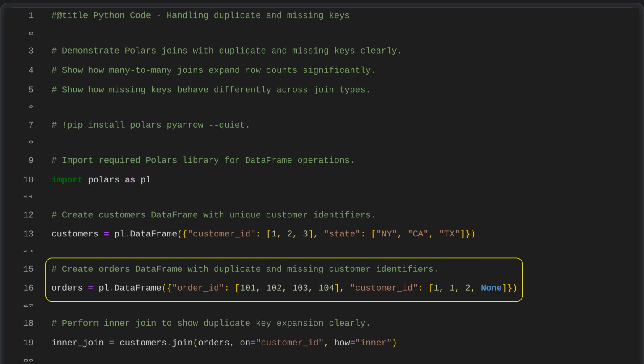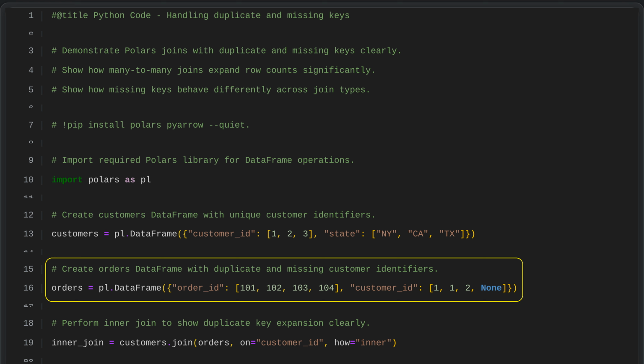We create a data frame called orders using the Polars library with two columns, order ID and customer ID. The order ID column holds 4 order numbers, 101, 102, 103, and 104.